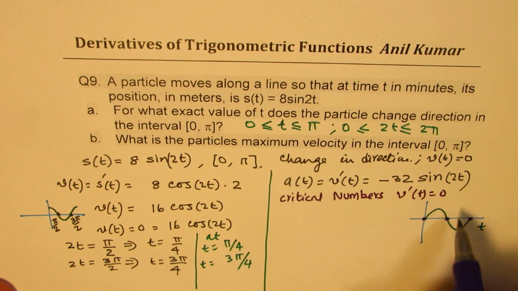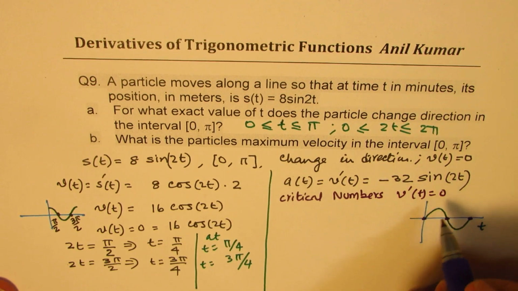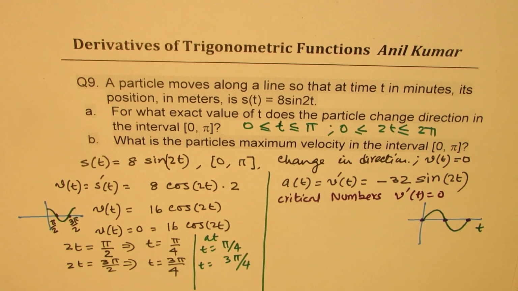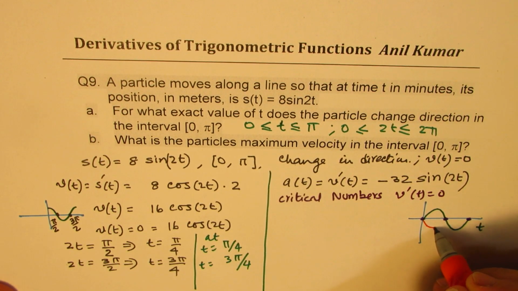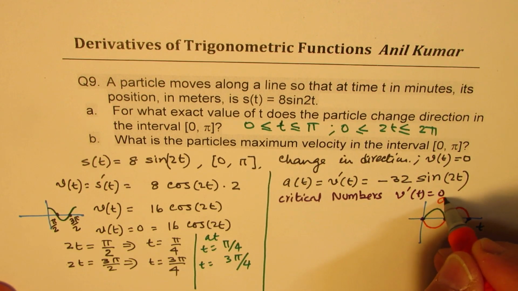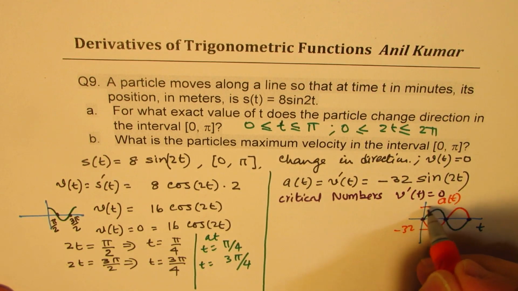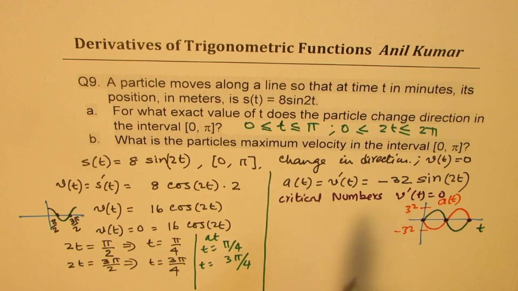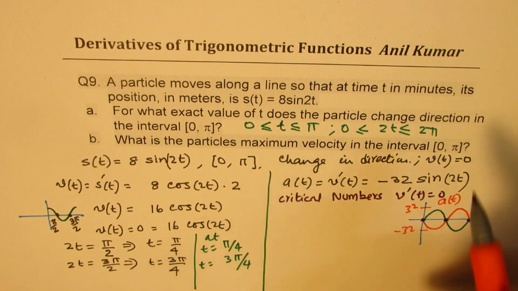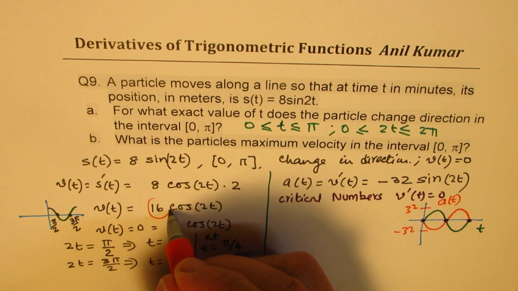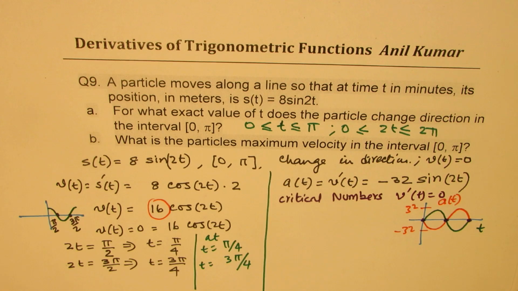Now this is a sine function. This is negative, so it goes in the other direction, correct? So as far as our acceleration goes, let me sketch the acceleration part. The acceleration part will be kind of like this. Is it okay? Where this point is going to be minus 32 and that is going to be plus 32. So what is the particle's maximum velocity in the interval? The question is straightforward though. So maximum velocity we can find will be 16, right? But we have to show and prove it. That's the whole idea, so that's what we are trying to do.